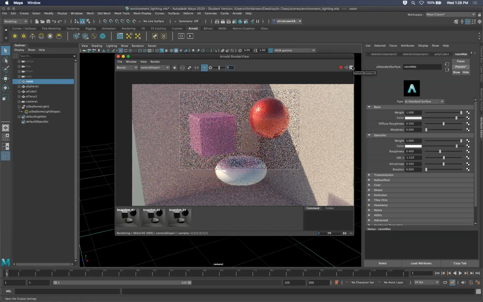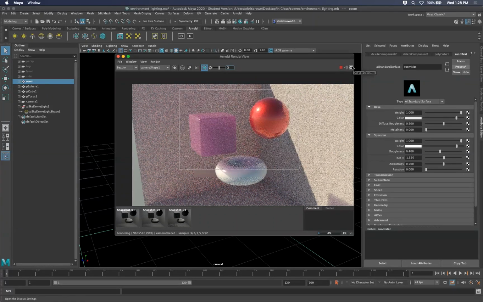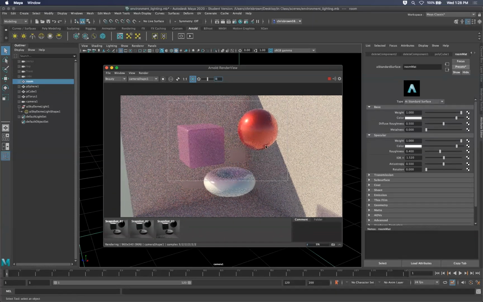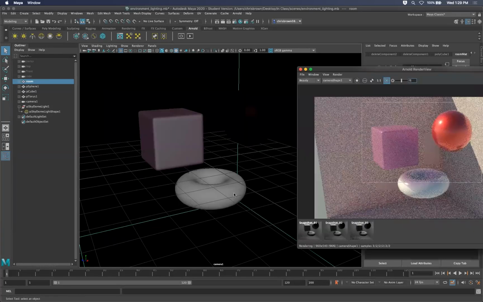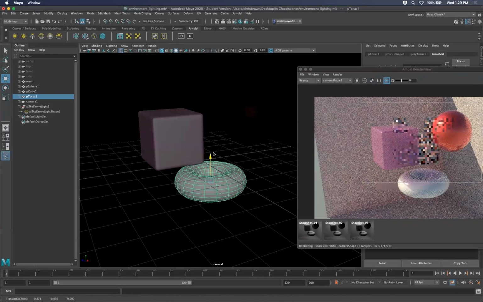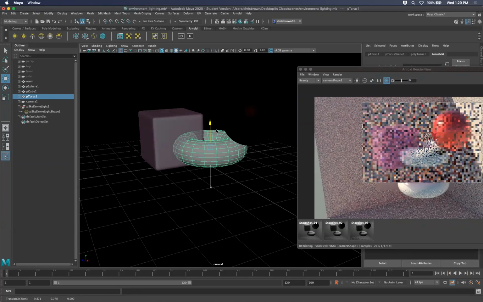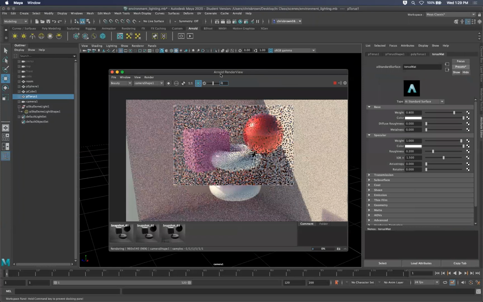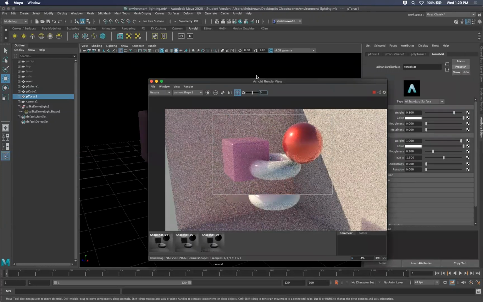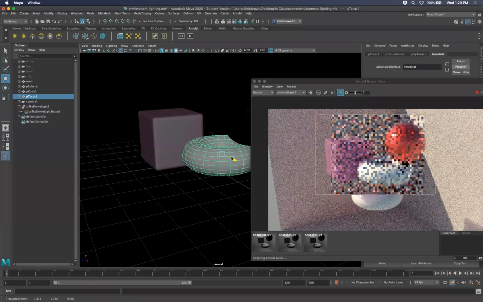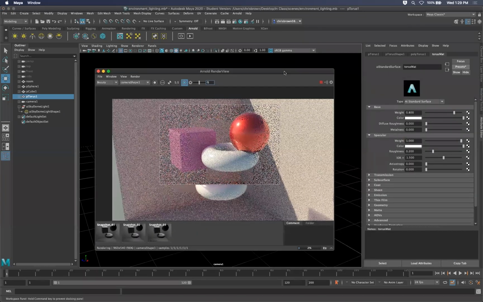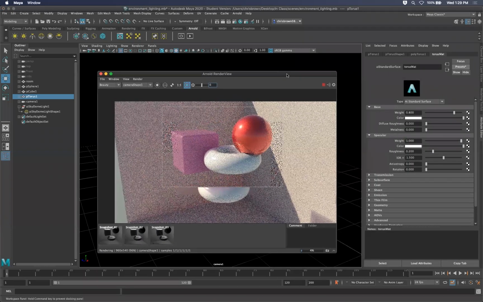And now I want to show you how to do transparency, because it's a little bit of a trick. It doesn't just happen automatically when you drag down the thing that makes it transparent. I'll show you what I mean by that. So I've got this going, and what I'm going to do is take this torus and move it up, so it's intersecting one and in front of the other for the camera view. It's actually intersecting both of them. Maybe I should move it in front this way a little bit. How does that look? That's pretty good. All right, so it's intersecting both of these. Pretty interesting. All right, and it's only rendering this spot, so it should go a little faster.